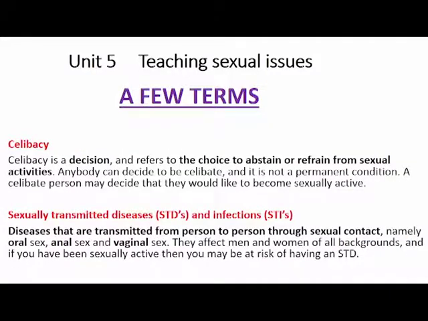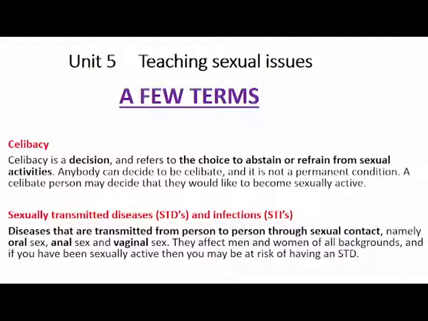We look also at the word celibacy. Celibacy is a decision that a person can make to abstain or refrain from sexual activities. Anybody can decide to be celibate, and it's not a permanent condition. So a person who decides to be celibate may decide to become sexually active again.